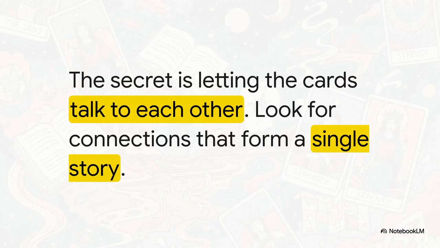Now, here is the magic trick. Don't read each card in isolation. Look at the spread as a whole. How does the energy of that first card flow into the second one? Do the figures in the cards seem to be looking toward each other or away from each other? You're looking for the single cohesive story that connects all the cards. That's when the story really emerges.